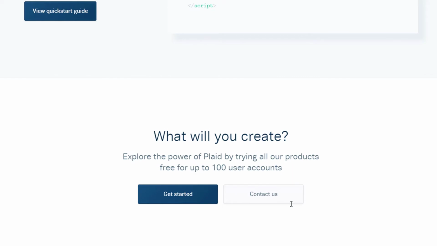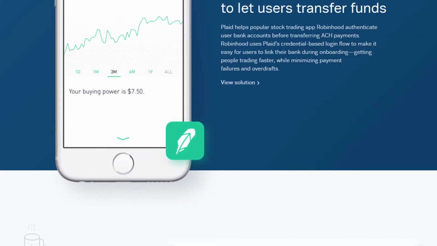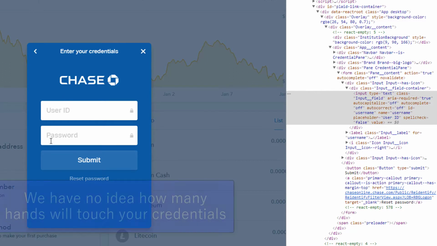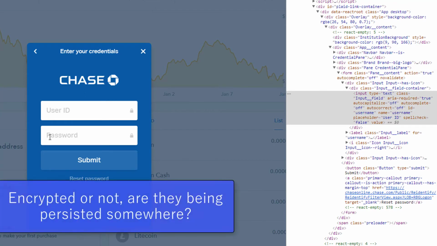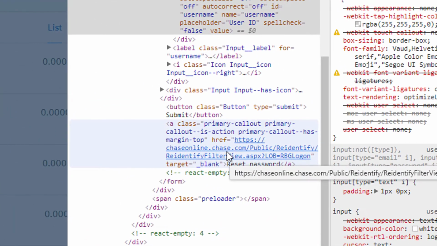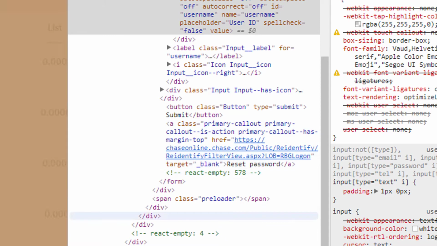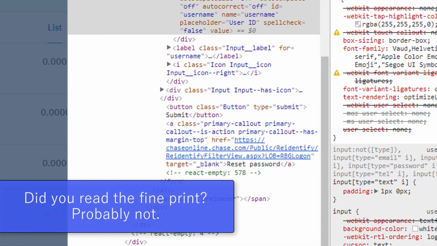So I understand why a vendor would want to use something like this, but the concern for the general user is these credentials are being handled by an unknown number of people, and are they being stored somewhere, which is the bigger concern. Is the security in place? Now we can look and say, okay, there's some sort of link here. It looks like it's going to chase.com, but we have no guarantee on the operations of things unless we actually dig into the source here. And this is minified JS.